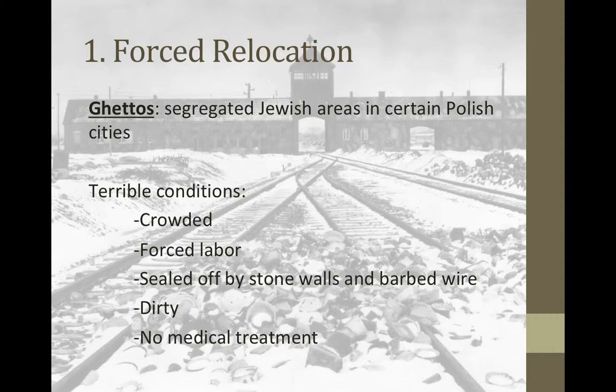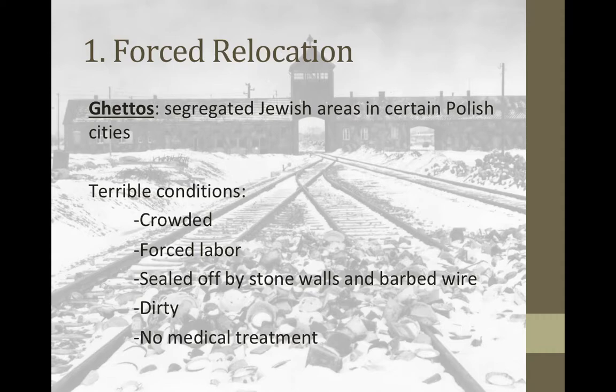So essentially it'd be like this city, and then this one section of the city is sectioned off, and that is where all the Jewish people live. And it's not like this large, luxurious part of the city. It's very, very cramped, and you're living with anyone. So essentially you had to leave everything behind.